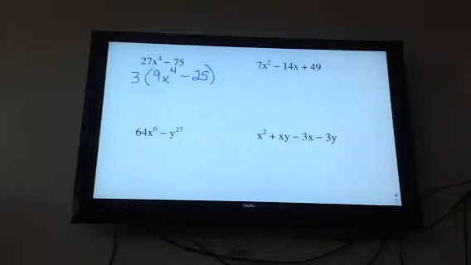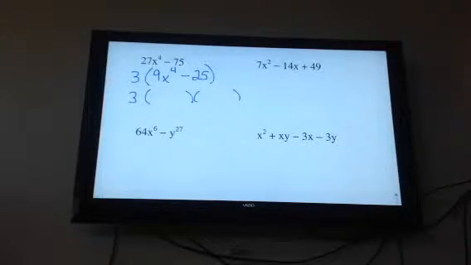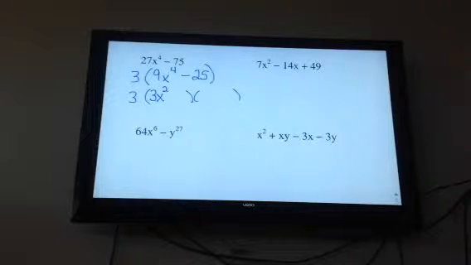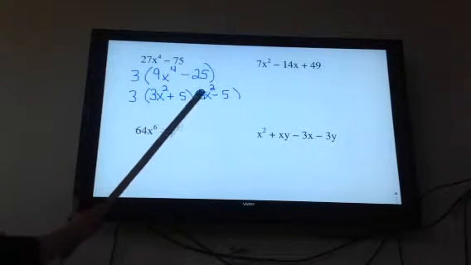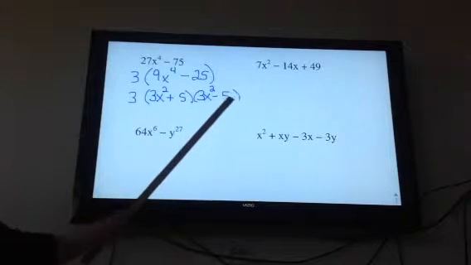So I look at my terms. I have two. So do I have squares or do I have cubes? Squares. So I factor it as a difference of squares. Squares break up the same. 3x to the second times 3x to the second to get my 9x to the fourth. 25 is 5 times 5. One gets a plus, one gets a minus. And then can I factor further? I had that x to the fourth to look at, but this is not a difference of squares. So I'm done.